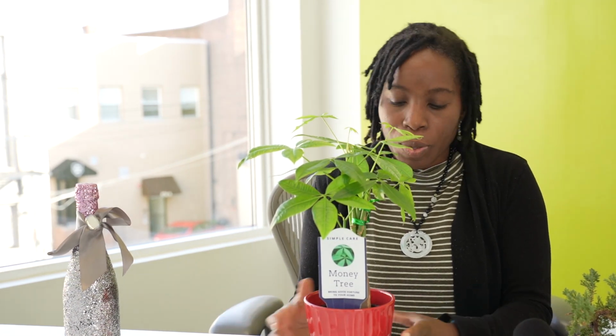And then moving on to the money tree. So we all know about the money tree and how prosperous it can be. You can buy a money tree yourself, or someone can give it to you as a gift. With my money tree, I keep it in the southeast portion of my house. And if you can't identify the southeast portion of your house, you can always take a compass on your phone, download the app, and it'll show you the southeast corner of your house. And that's where I put it.